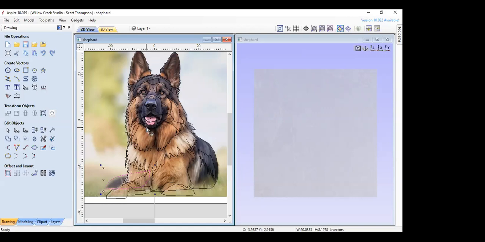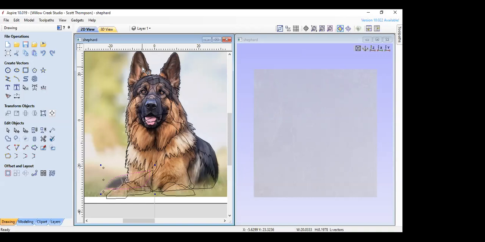We'll resize that later. But I know that the furthest thing out on this dog is going to be his nose. So I have to end up somewhere around 5 to 6 inches deep on this nose. These paws might be 5 to 6 inches out. Probably his chest will be 3 to 4 inches out, and his ears will probably be 2 to 3 inches out from the back. So laying this all out, I have some idea of how it's going to get laid out. What you're going to watch here is a whole bunch of pieces get built together, and we're going to end up with a pretty roughed out looking dog.